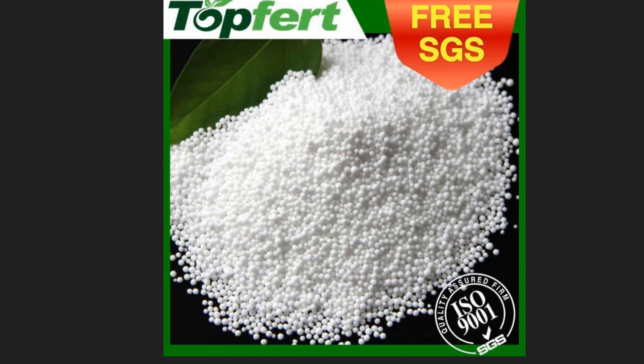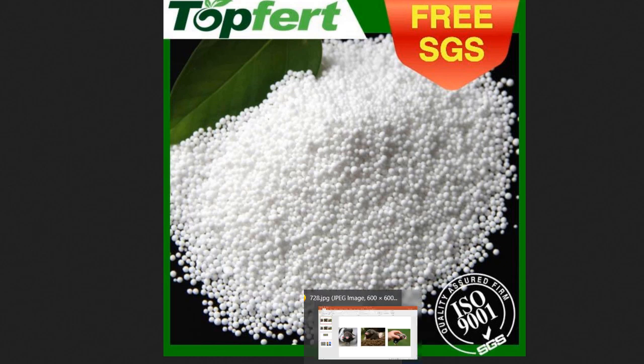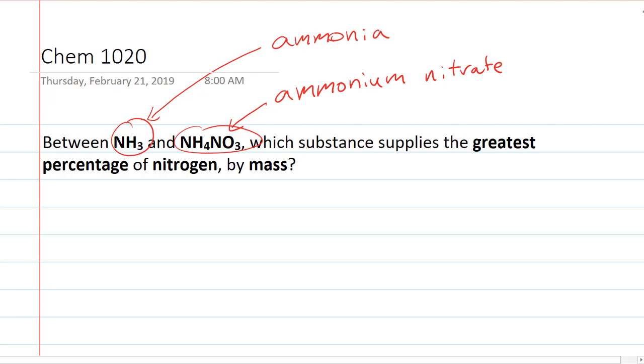But for each one of these, if we go back and look at the formulas for them, what do you suppose it is that we're interested in getting into the soil? We're interested in getting the nitrogen into the soil. Okay, so these are used to get nitrogen in. So when a farmer makes a decision as to what to put in, again, one consideration might be the solubility or the time of year, but another might be the percentage of nitrogen by mass that's in there.